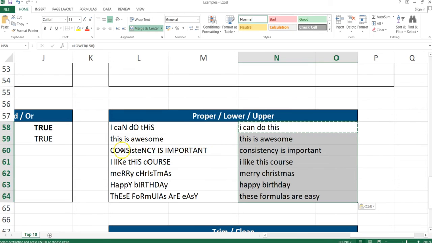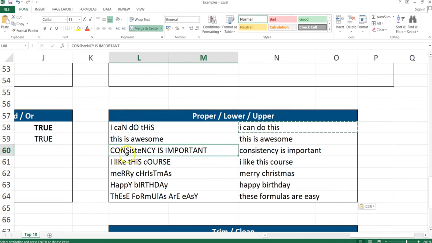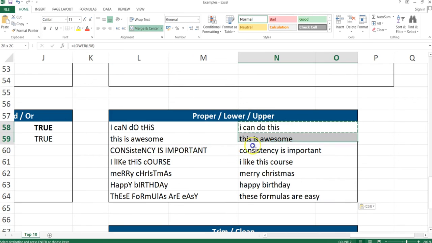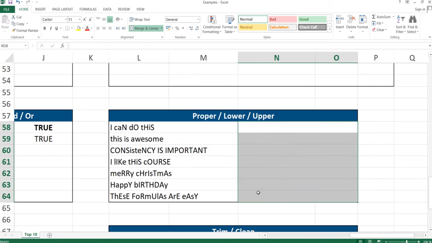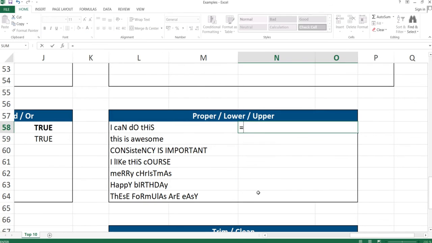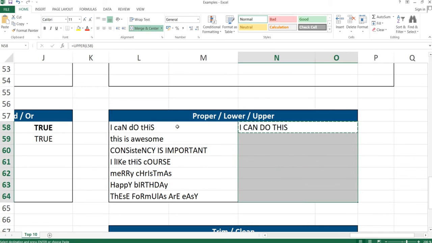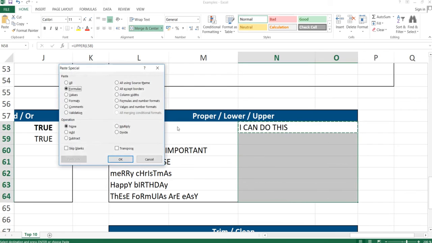Okay, so as you can see, this example here has quite a few capital letters, and all of them actually just converted into lowercase letters. Now just to show you the example with upper, which is pretty much the opposite of lower, this is what upper does. Okay, converts everything into capital letters.